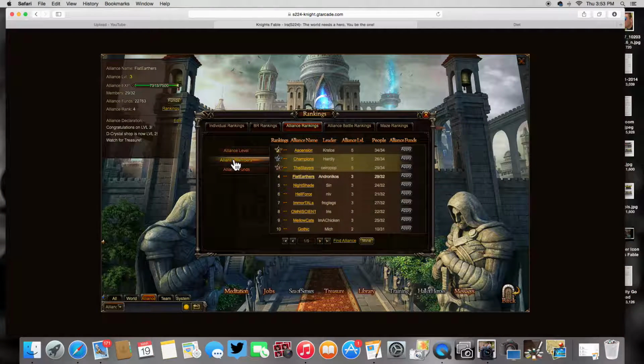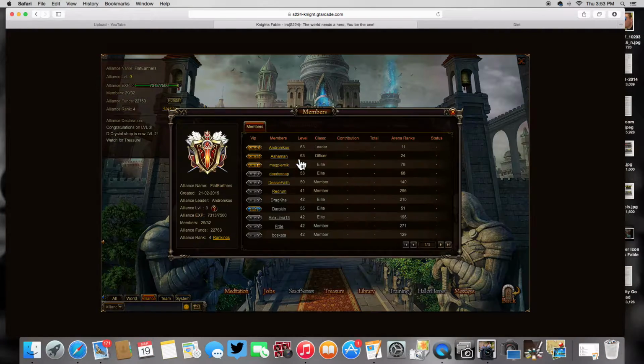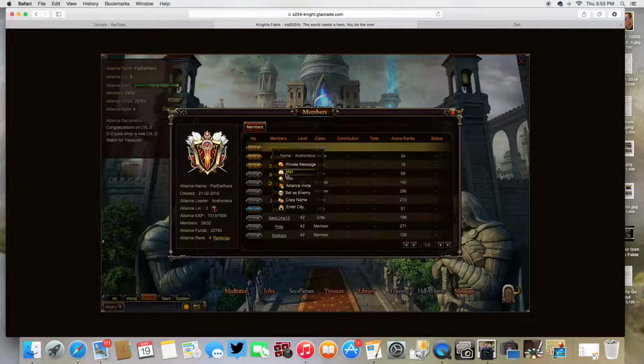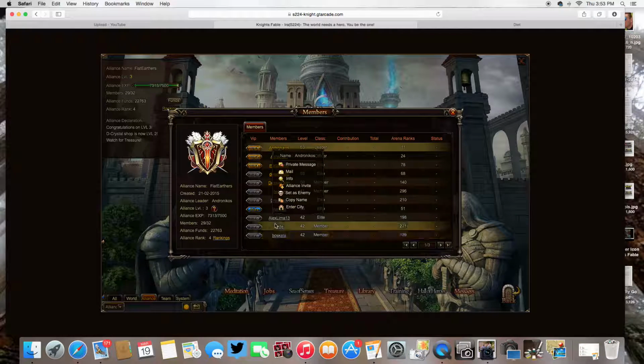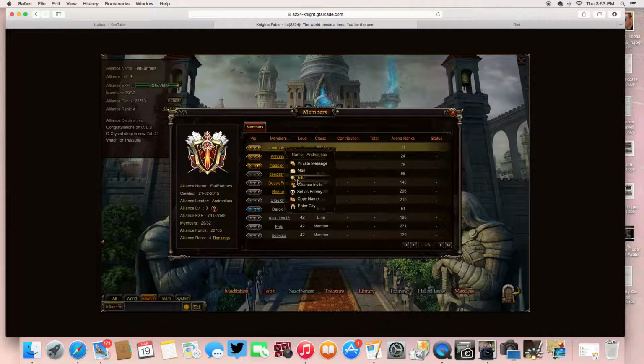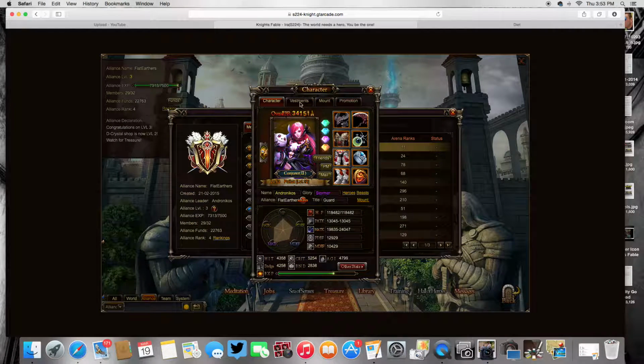You can find out about Alliance members, like with Flat Earthers. On me, I'll click on Ashaman. I'm sorry, I guess I can click on myself. But for all the different people that are in the Alliance, I can click on their name. Like I clicked on Andronikos, and I could send him a mail. I could do info and find out most everything I can about him, like what kind of character he has.